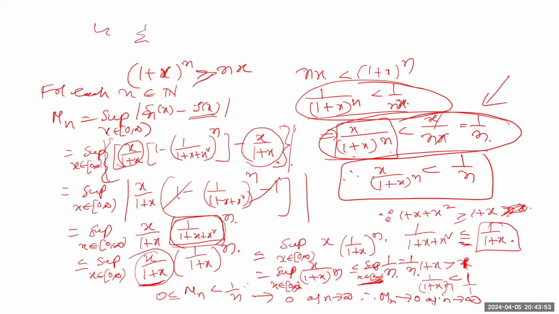So, what is your conclusion? Your original series, that is your Fn, where n is equal to 1 to infinity, is uniformly convergent and converges to a function s of x equals 1 over 1 plus x. So this is the procedure to identify whether a series of functions is uniformly convergent or not.